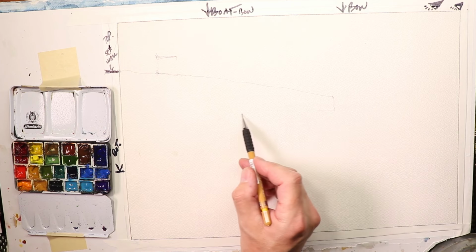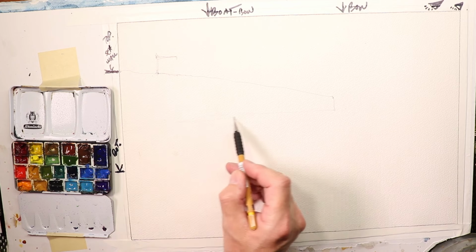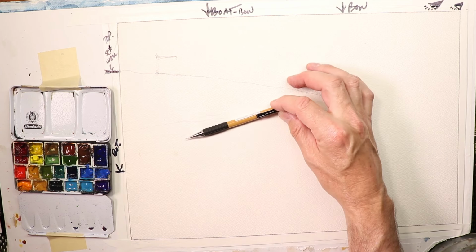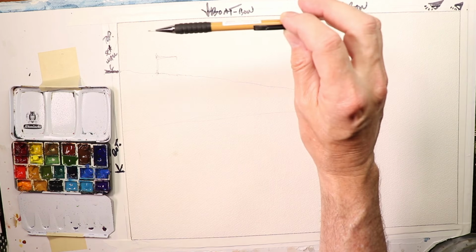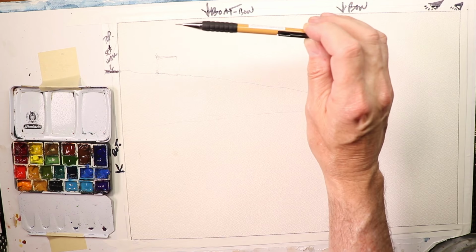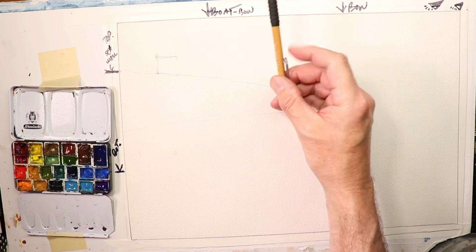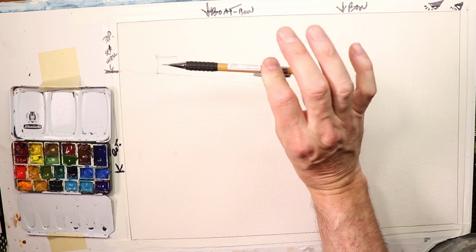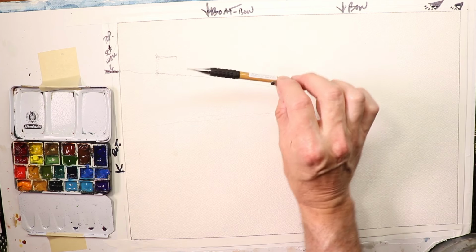And then we just do a light sketch across, pretty much level. It's coming this way. Actually, it's a little bit of an angle. So remember, check your angles with your pencil. Hold your pencil up to your drawing, if you're working from a laptop or a phone or a TV, whatever it is, or you're painting outdoors. Use your pencil as a tool to help you get angles.